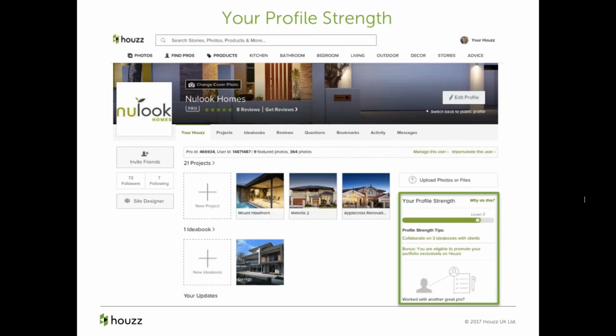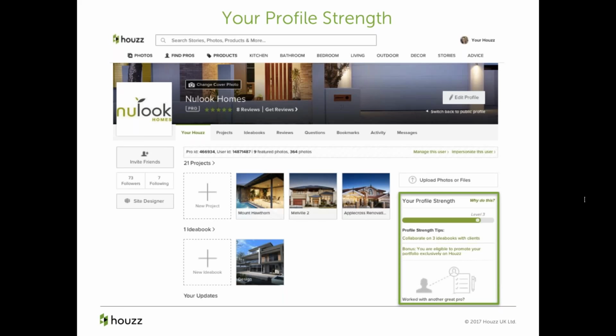You can always see how strong your profile is by logging into your profile and then checking out your profile strength widget, which appears on the right-hand side. I've just highlighted it here, and you can see that there is a little levels bar that periodically goes up. And under that, you have your profile strength tips, which has a couple of different tips that are specific to you and your profile. And these tips are also links, so you can jump onto your profile, click one of these links, and then directly update that section.